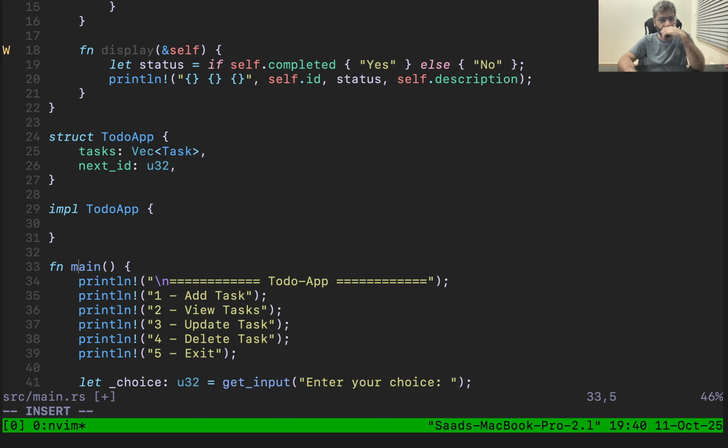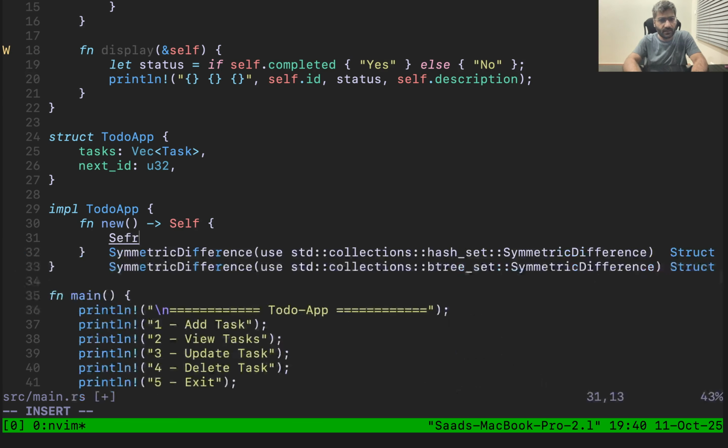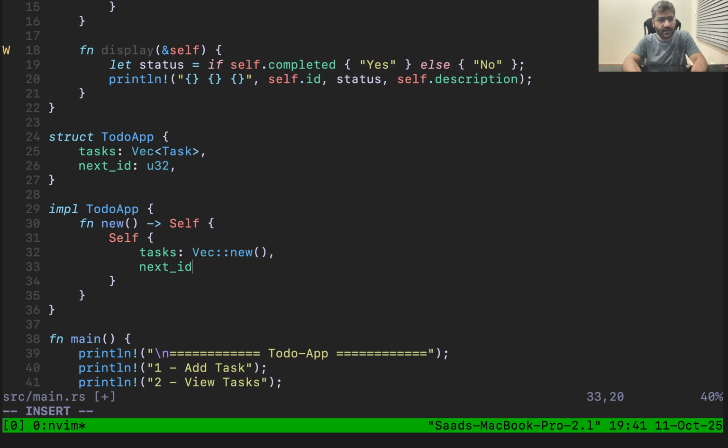What we need here, the first thing, is the initialization function. So we will create a new function. This will return Self, and for the initialization we will initialize the tasks with Vec::new, and the next_id will be 1, and we will increment it for the other tasks.